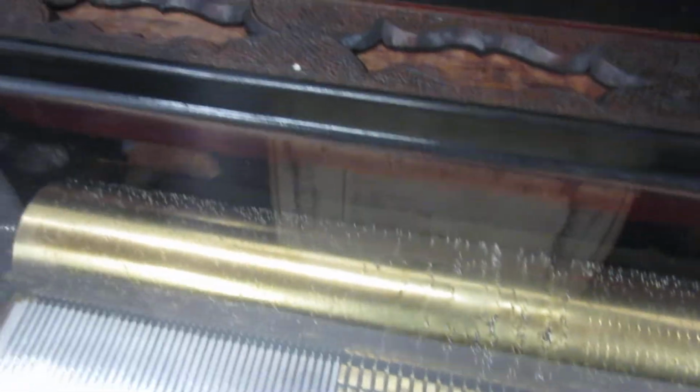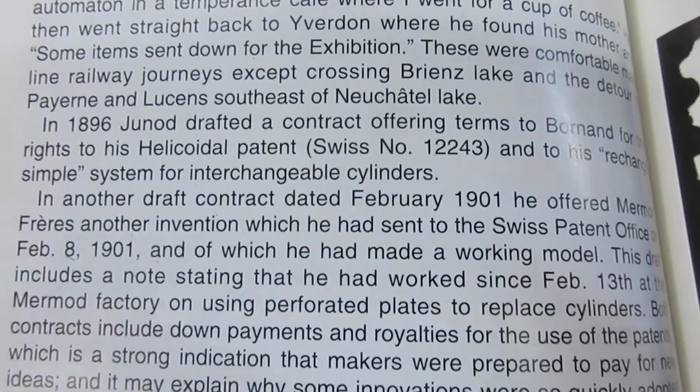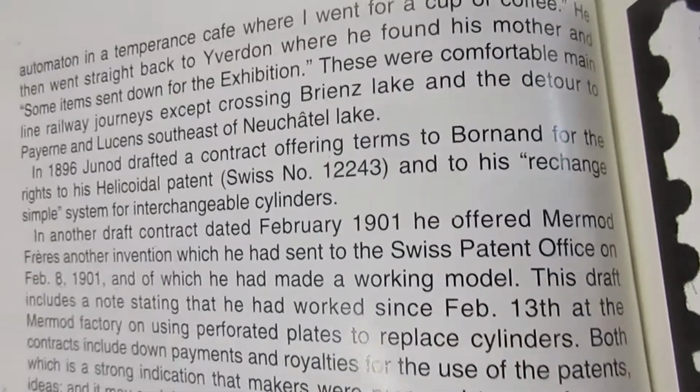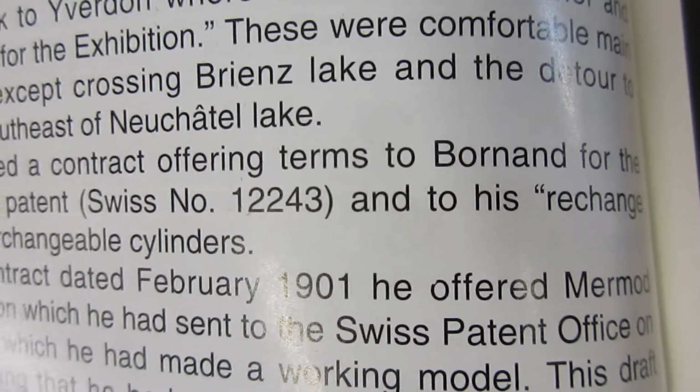I decided to open up some books and find out. Apparently he was responsible for some kind of helicoidal patent that Junod offered him to buy out the patents that Bremond designed. I'm not sure if it's the same Joseph Bremond, perhaps the same family maybe.